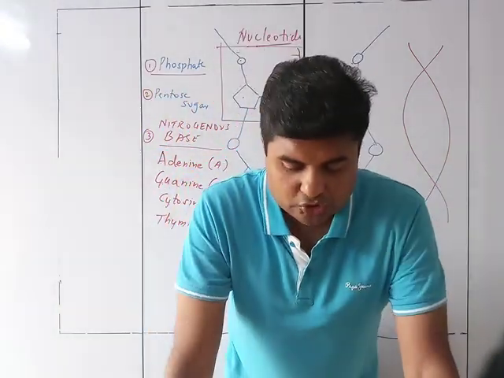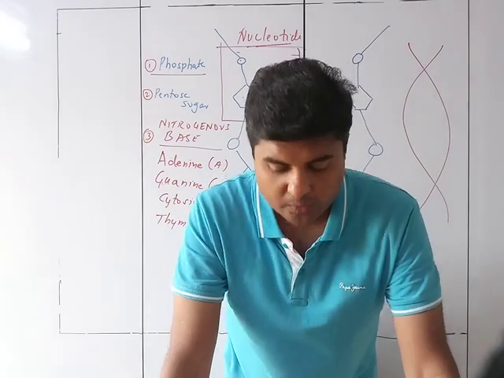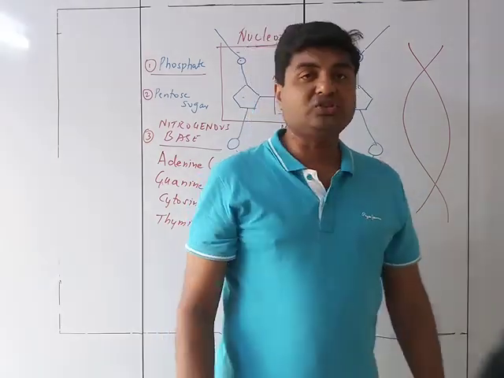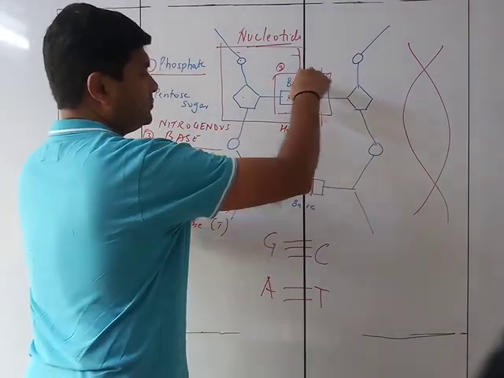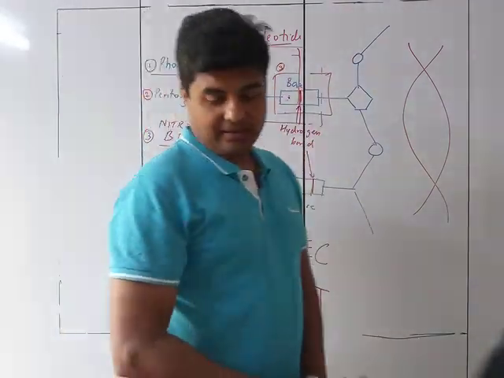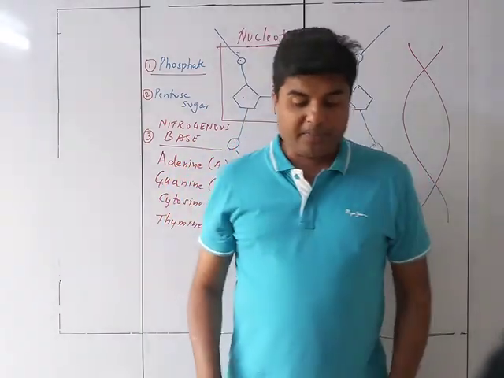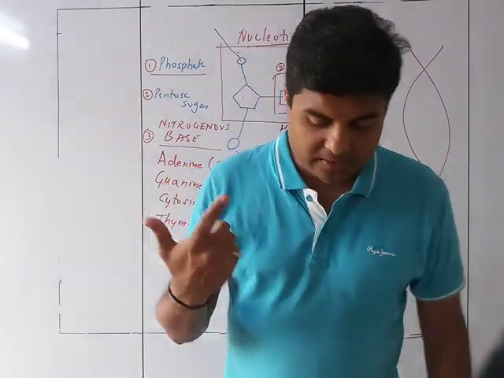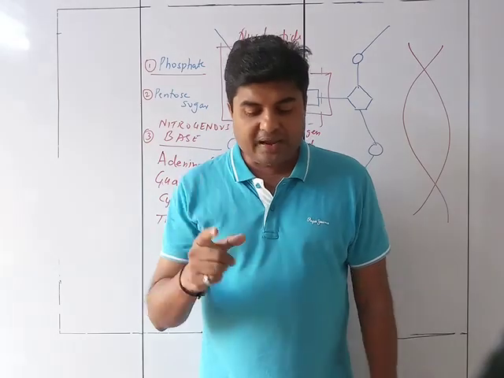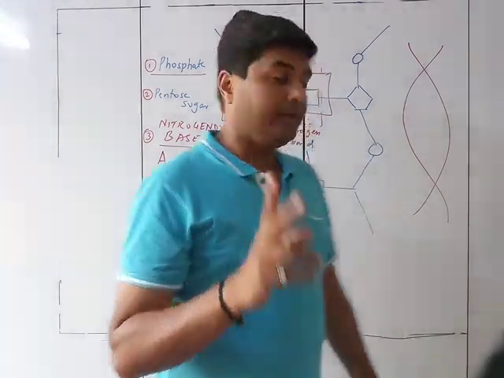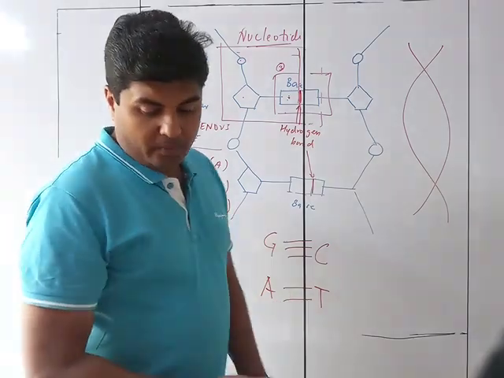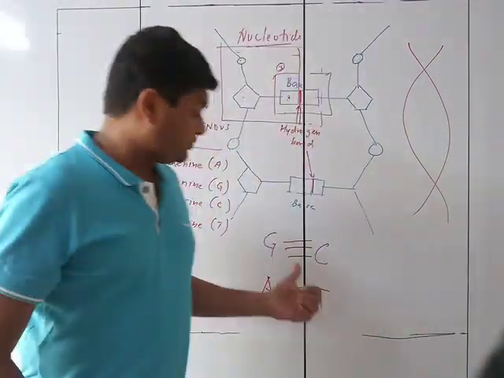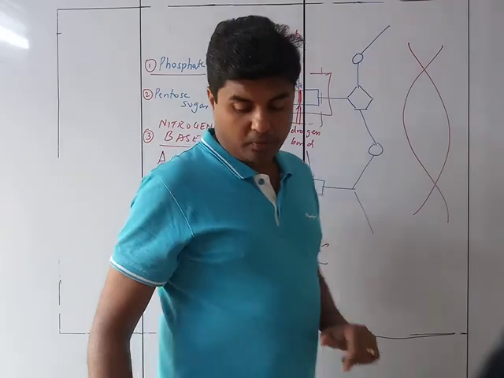Thus the two strands together make a ladder-like arrangement with the nitrogenous bases forming the rungs of the ladder. So you can see if this is the ladder-like structure, these are the rungs of the ladder. Okay, you can step on it. So that is the rungs of the ladder. The bases adenine, guanine, cytosine and thymine. Adenine pairs with thymine with 2 hydrogen bonds. Whereas the guanine pairs with cytosine with 3 hydrogen bonds.